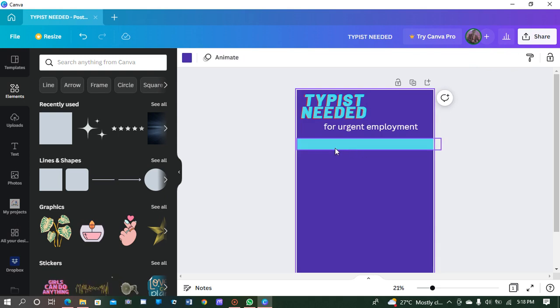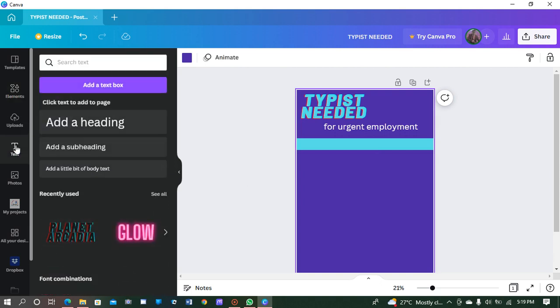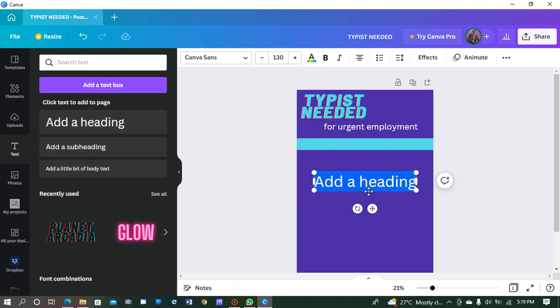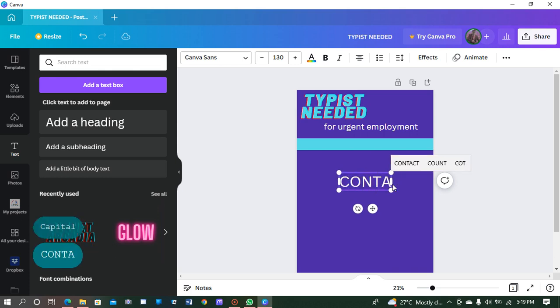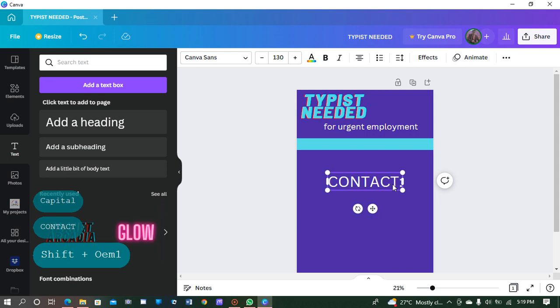Now I'm going to add text, contact. To add the text, come to text. Click on text, then you select add heading. We'll reduce the size. Select that one and type contact in capitals, and I have a colon.